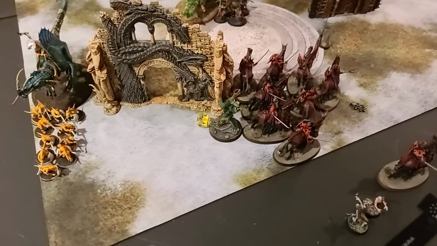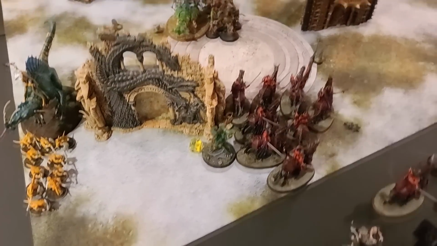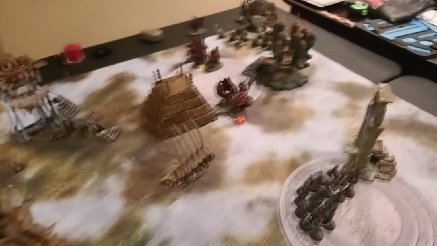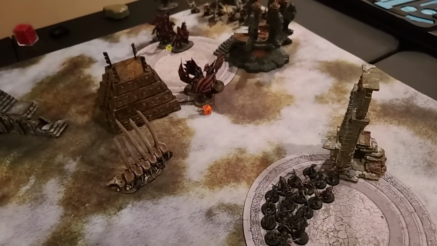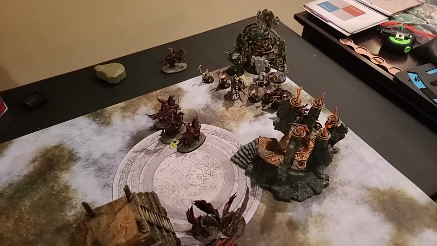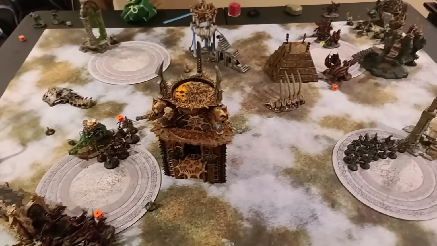I did spend 16 Celestial Power Points to bring in a unit of Raptidon Chargers to help kind of wipe up those Blood Knights if I can get them in. And I did use the Stave to bring them outside of 7 instead of outside of 9.